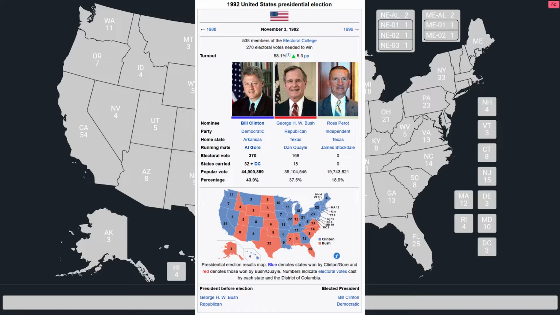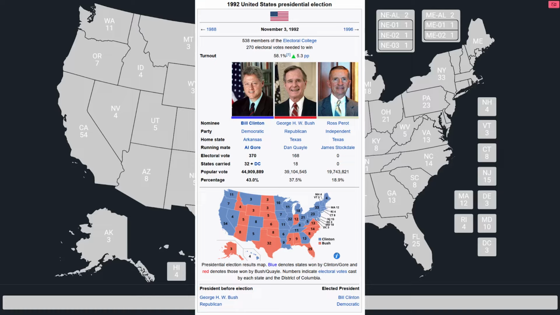But this election was technically a three-way race. Ross Perot, the independent candidate, didn't win any states or get any electoral votes, but he was a major factor in many of the margins across the country. Nationally, he finished with 18.9% of the vote. Some people think that if Perot was not in the race, Bush might have defeated Clinton. We're never really going to know, but remember to factor in Perot on some of these margins.